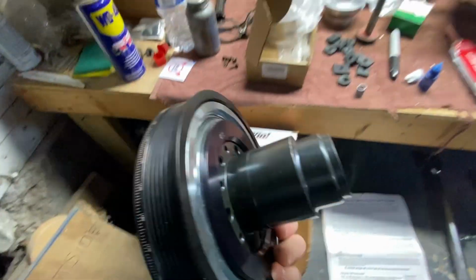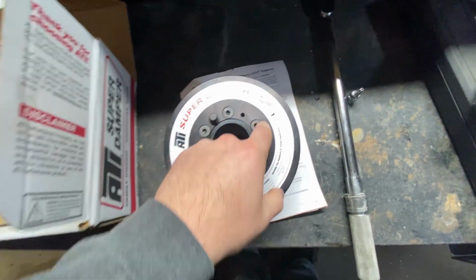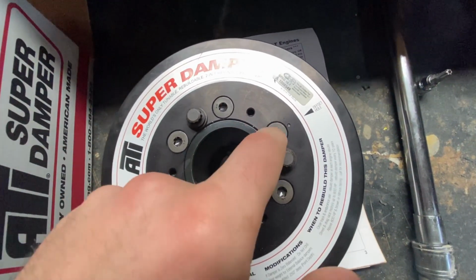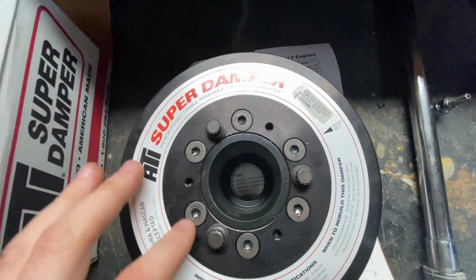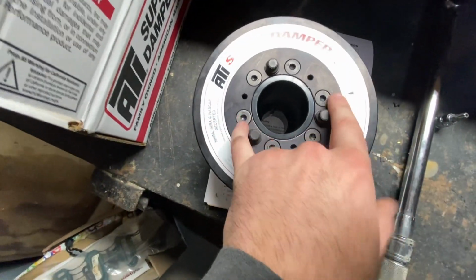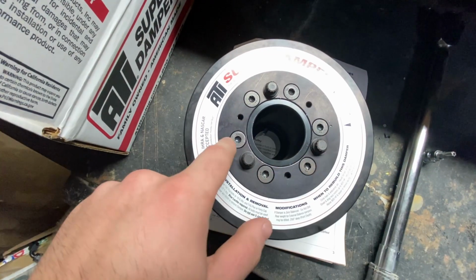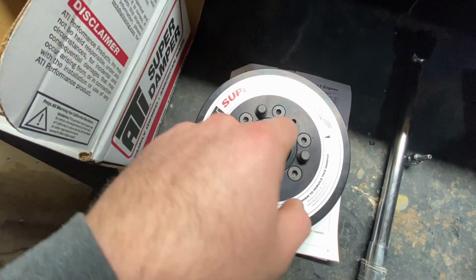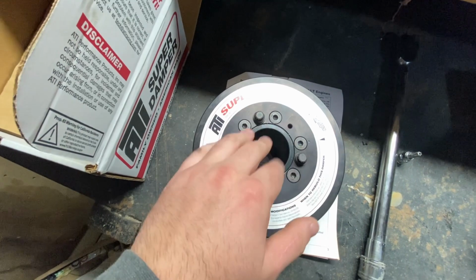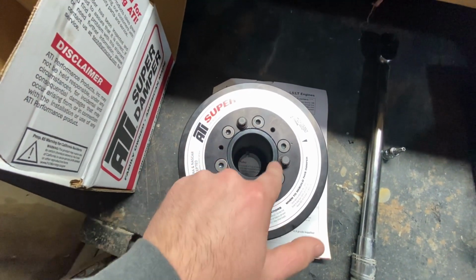Basically what you start out doing, it has this long snout. You go ahead and line that up. There's a little dot, there's one right there as well on this that I just lined up with that one. And I knew that this was the way that all the bolt holes had to line up. It instructs you to do 2 of these sunken in. These are T40 bolts. So I started those 2 and then drove them in one by one, worked this up till it was flush. And then I put the other ones in and worked those in and made sure they were tight and nice and flush around here.